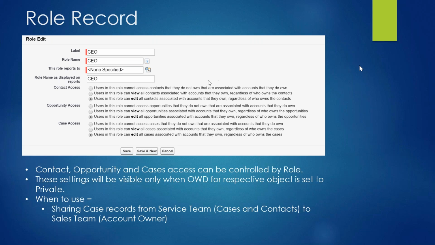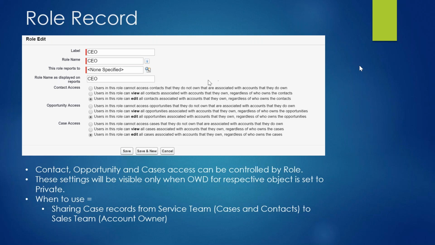This is a drop down, but this is not upwards, right? This role hierarchy maintains access going downward. So, Gautam, if I understood your scenario, you are saying that you want a rep who's an account owner to see all the cases in view mode, but they should be able to edit certain cases?